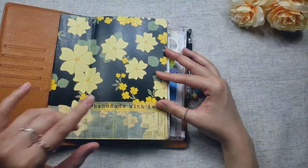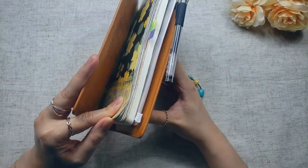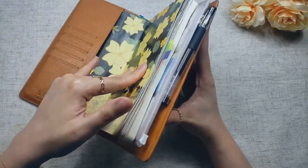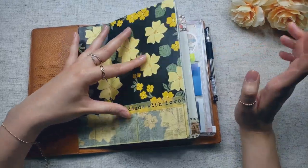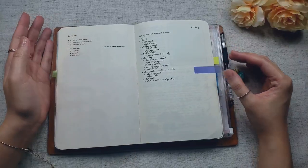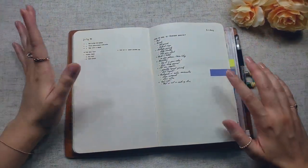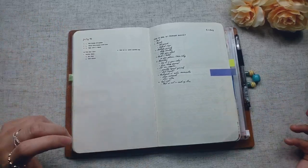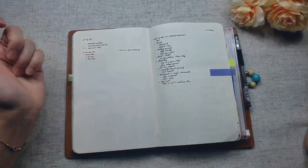This is a blank Moleskine notebook that I'm using as a bullet journal, and as you can see, I've been doing a lot of art journaling in this notebook. These pages are well loved, and I won't be able to show you a flip-through right now, but I've chosen a few spreads to show you to give you an idea of how I've been using this bullet journal. Like I mentioned in my previous video, I was hoping to use a day-on-two-page layout for my planning, and this is how I use it. This spread is pretty bare — I don't always decorate my planner pages in this notebook, and not every spread is decorated.